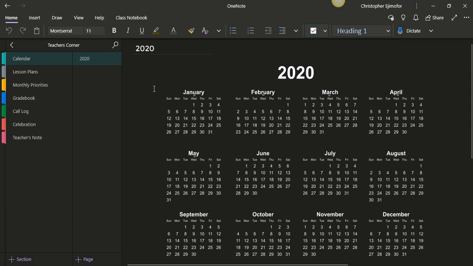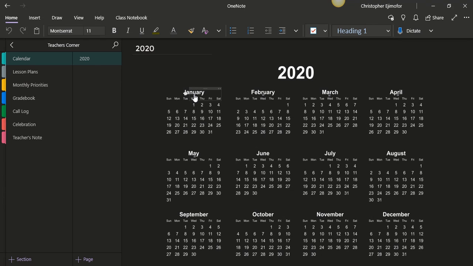So this is 2020, and you can also add more here for 2021 by just clicking this plus page button. So here is January, and guys, this is just a preview of whatever you can do, okay? You can do whatever you want to do with this planner. So January, of course, the first week of January, the first day is a new year, right? So let's click on that.